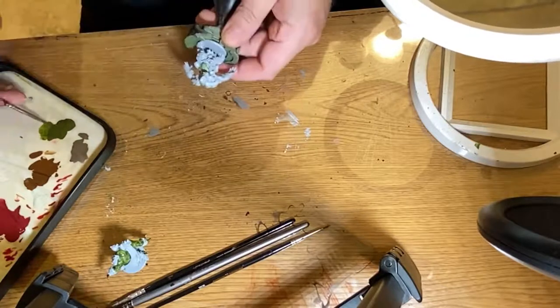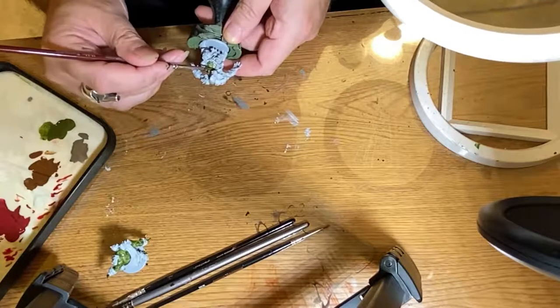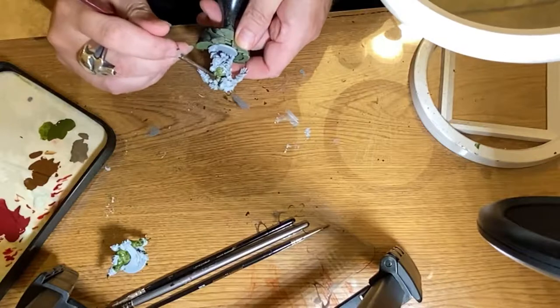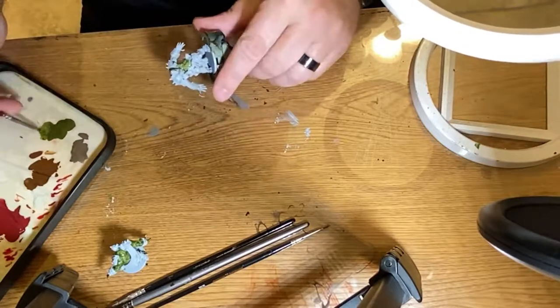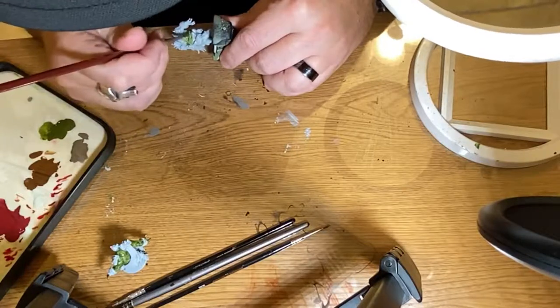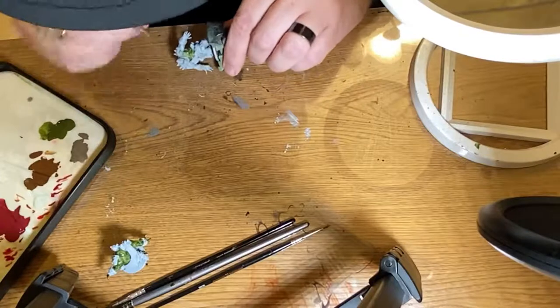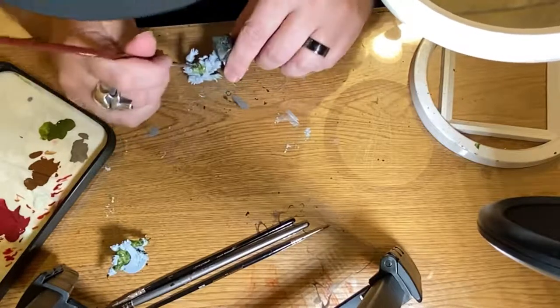And that's a little too thin. Let's get a little bit more on that. There we go. Yeah, I'm almost just treating this as a wash. Just washing his skin with this light green. Instead of thinking of it as painting, think of it more as just washing his skin.